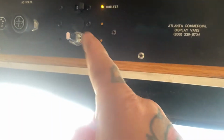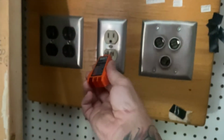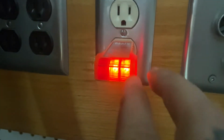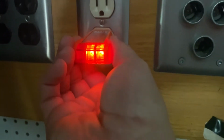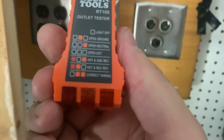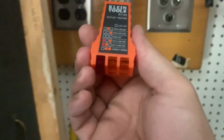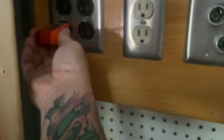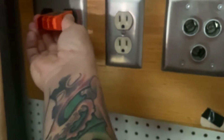Okay, so now I got to turn on the outlets. Outlets is on. I don't know what this switch does, but anyhow, now I come back over here, and now I get two lights. The two orange ones on the right are lit up. So it says correct wiring. Okay, let's try this. Nothing. So this whole one is dead.